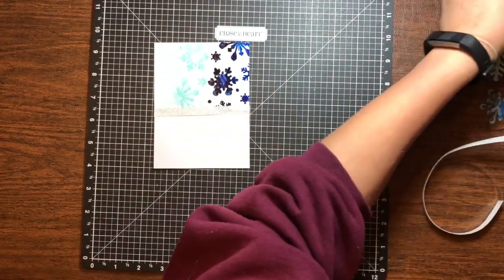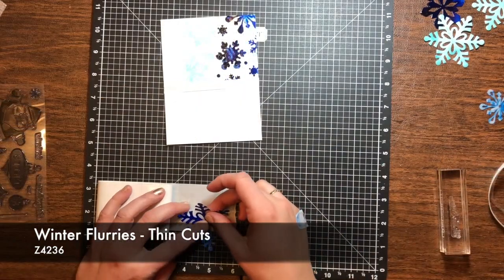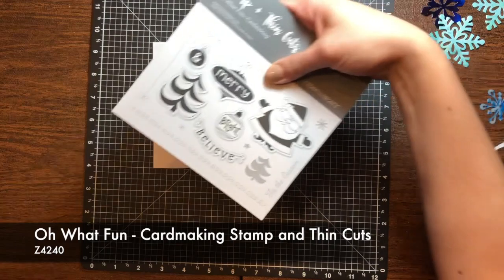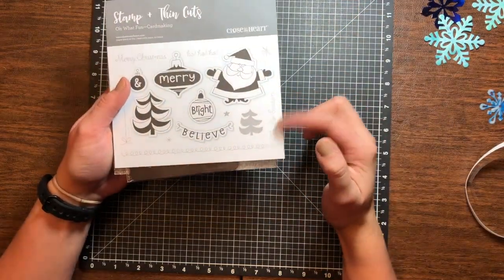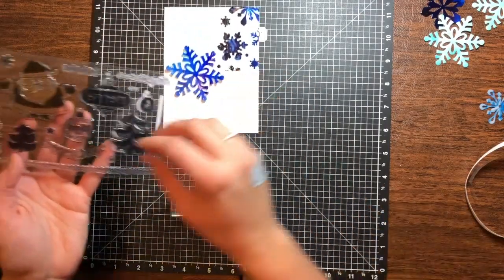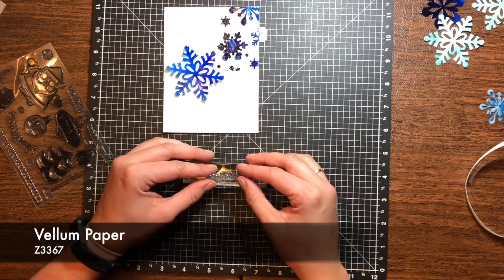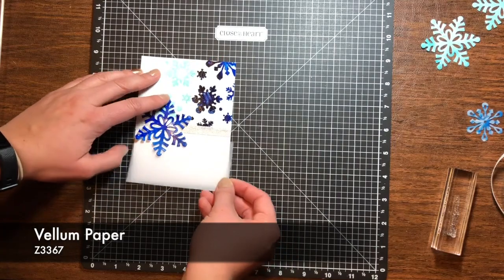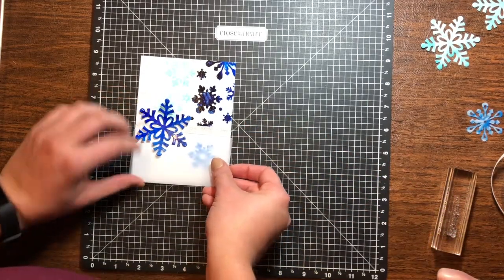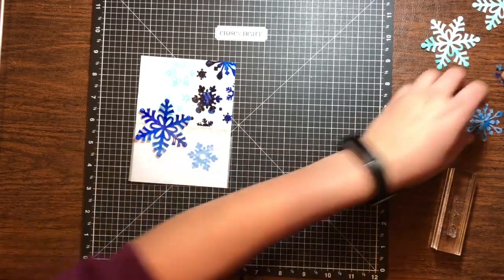Just showing you — you could do something cute like that. And then we can also take our beautiful snowflakes that we made and throw them on top there. I'm just going to glue this on with a glue dot right on top of the shimmer trim. We're going to make it a holiday card. I do have the Oh What Fun Thin Cuts, but I'm going to use the Tis the Season stamp. To even make this more interesting, we can put it on vellum. I've cut my piece of vellum — and oh, I wonder what a snowflake would look like underneath the vellum. That actually looks really cool! Do you want to put all three of them under it? Maybe sure, let's try them out, just to give it some dimension of falling.